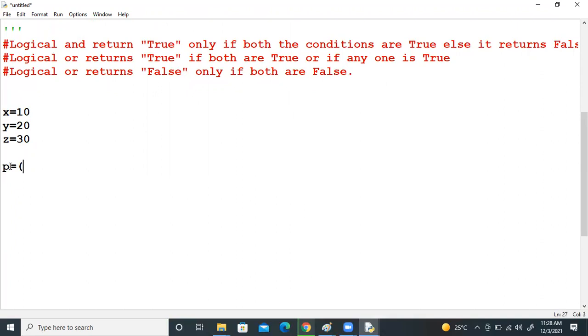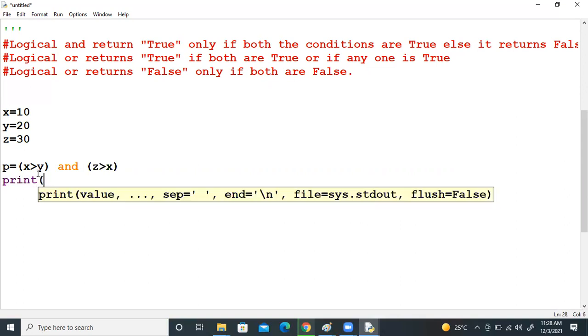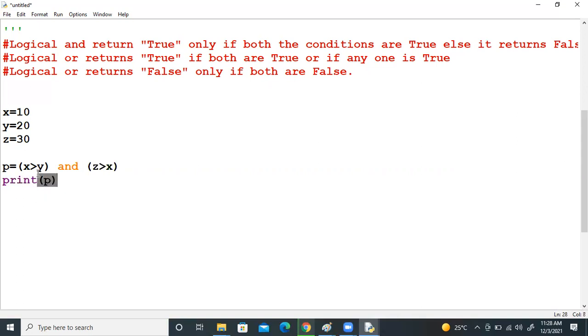I'm working with both comparison operators and logical operators. x greater than y and logical AND z greater than x. What is that condition? What is the output you get? What is the value of p here? x greater than y is false, and z greater than x is true.